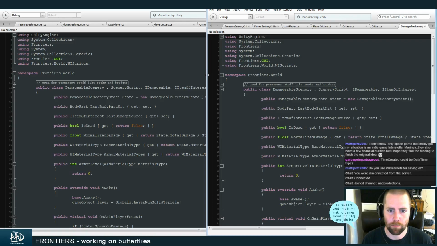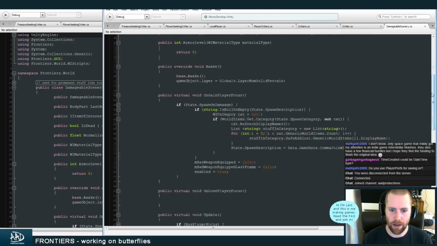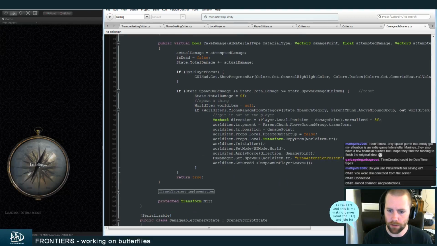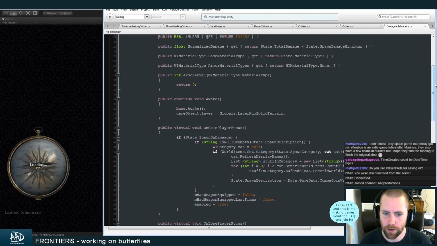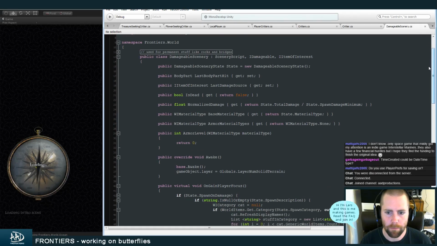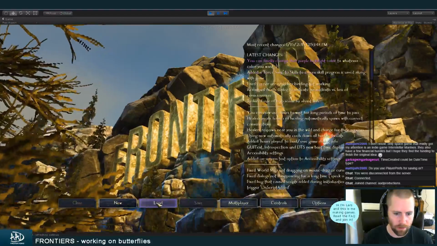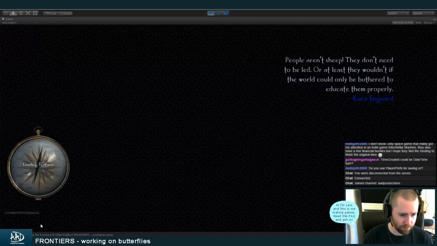I'm popping open damageable scenery. This is one of the super lightweight scripts that I have in the world that still generates a HUD when you look at things, and I've kind of forgotten how to do that, and I want to look at how to do that for these critters. If you have a special critter, a named critter, then its name is supposed to be displayed.